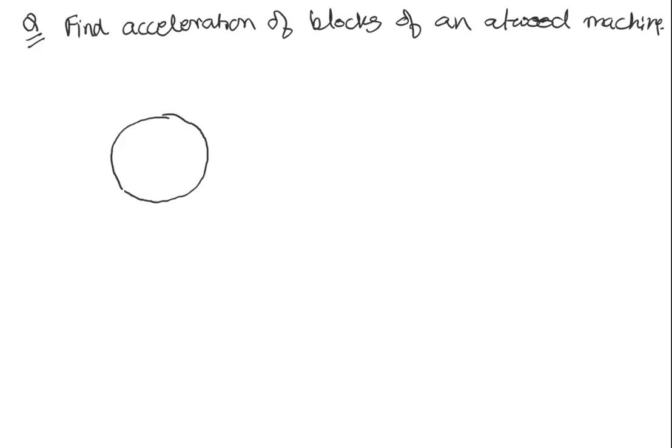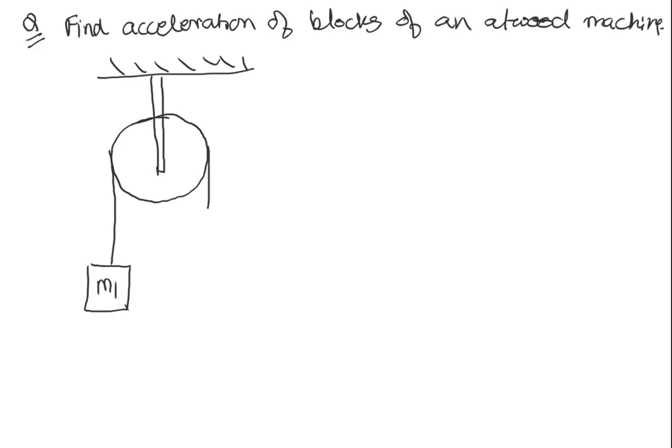So we have a pulley, and the pulley is fixed about its center. We have a block of mass M1. We have a block of mass M2. The pulley itself has a radius of r and has a mass of M. Now, the moment I write that the pulley has mass, okay, then things have changed very drastically from what we were doing previously.